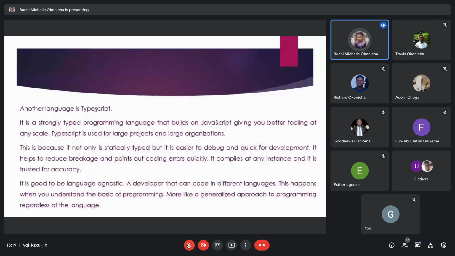Of course, you would start off by learning a language, but the idea is understanding what programming is, understanding its basics, and understanding how to actually solve problems with code. It's a generalized approach to programming, regardless of the language.